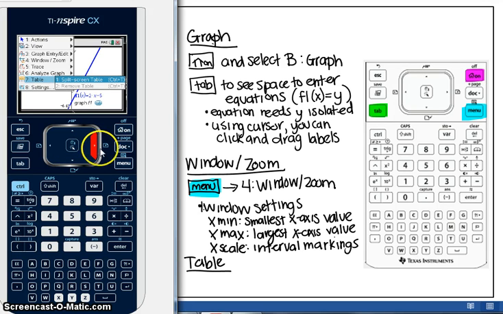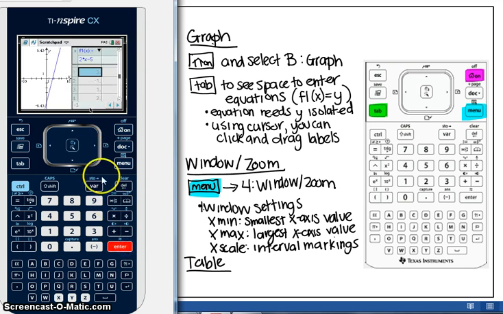We're going to go over, and you want to do split screen table. Now notice the second option here is grayed out, remove table. If you want to get rid of the table, this is where you would come back to and choose remove table. But if I press enter on split screen table, you see an X column here, 1, 2, 3, 4. Remember this is y and it displays the equation. Here are all the different coordinate pairs, and these are whole numbers. You can see the different values that are on this line.